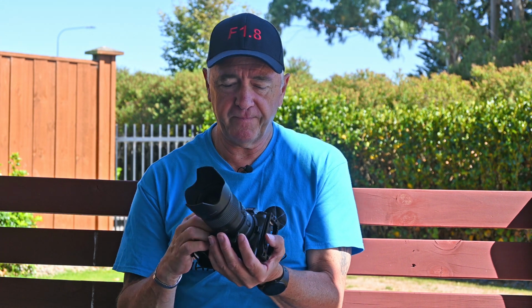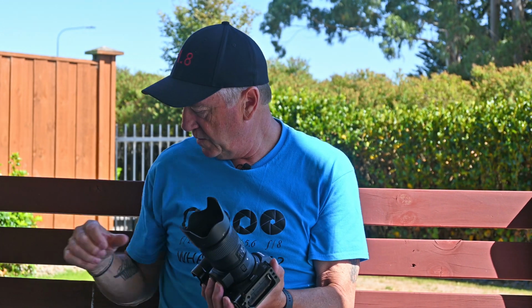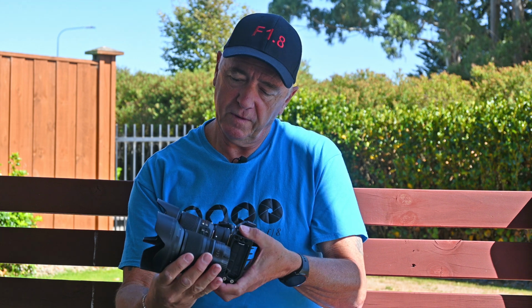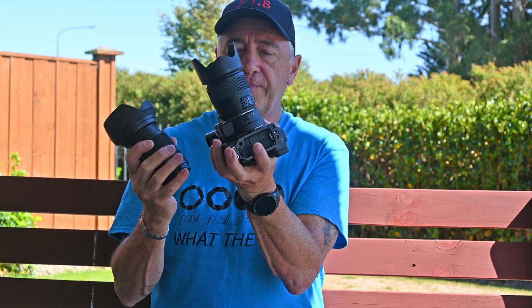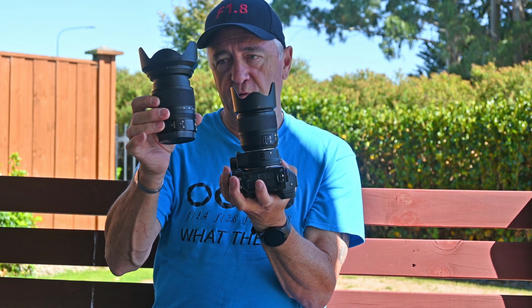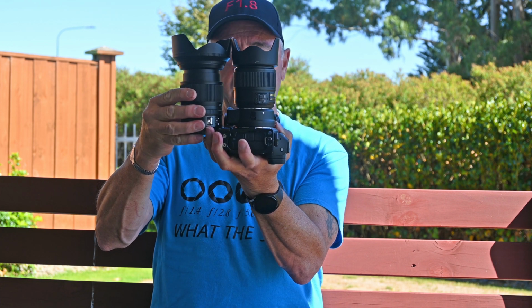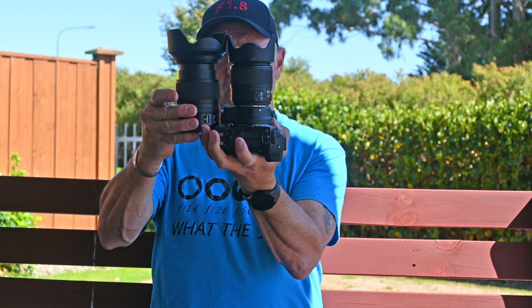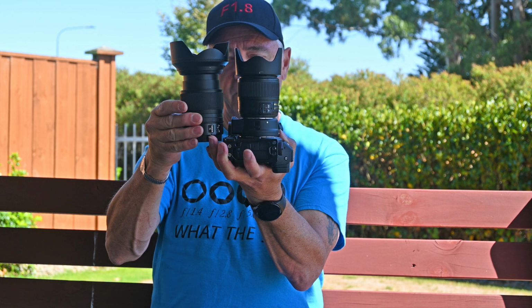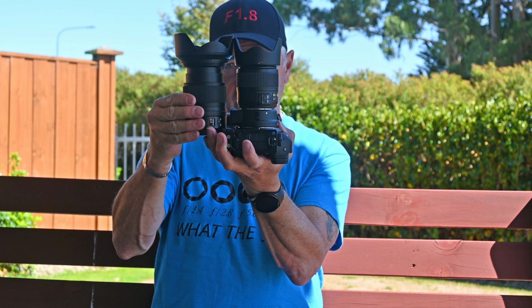So I hope you liked those images I put up on screen just before. Now, there it is mounted on my Z6 camera. And as you can see, it's not too large compared to the 24-70. So there's the lens mounted on the camera body, and that's my 24-70 f4 lens. When I put them side by side, they're roughly about the same size. If I turn that round to 35mm, you see the Z-mount version of the 24-70 at 35mm sticks out a little bit further.